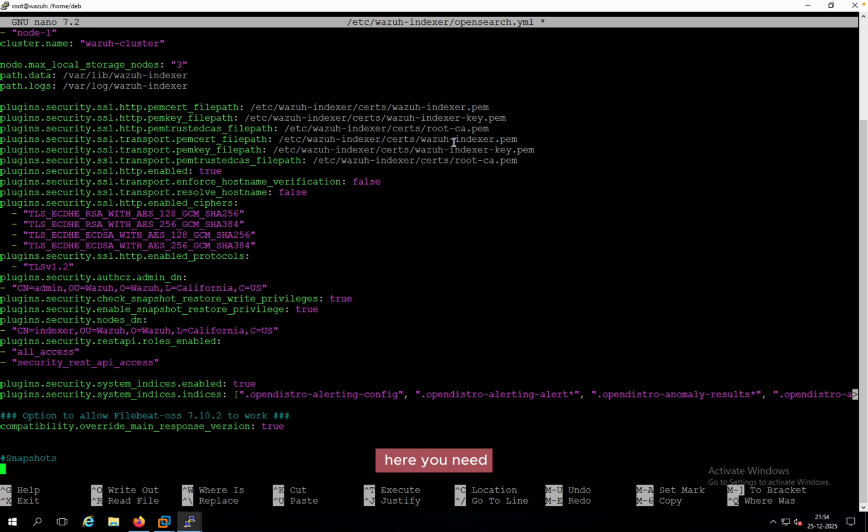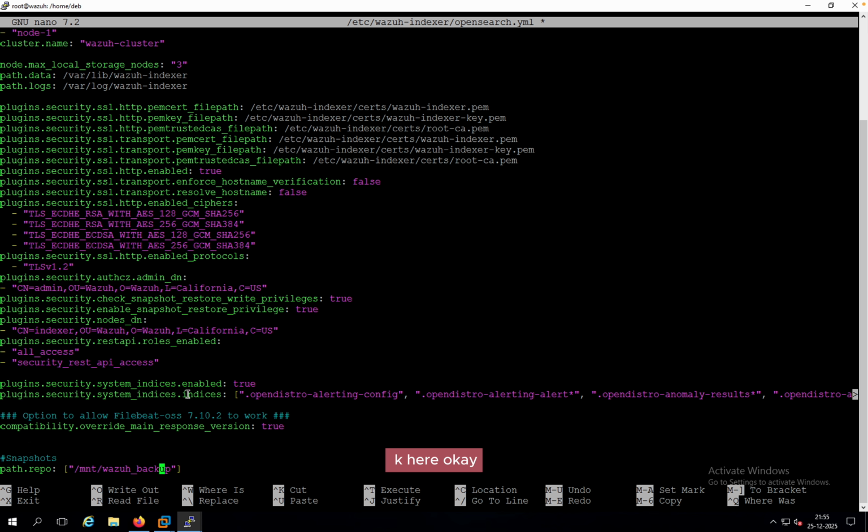From here you need to write path.repo, because we will be creating a repository, then a colon, give some space, use square brackets, and within quotes our mount directory, which will be /mnt/wazuh_backup.